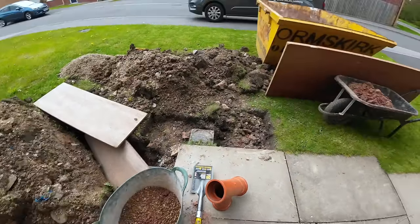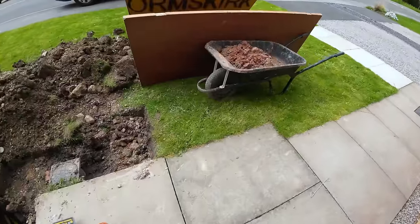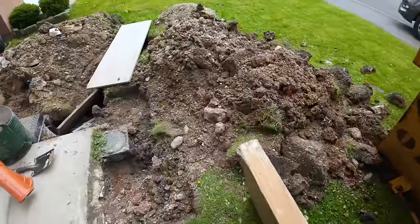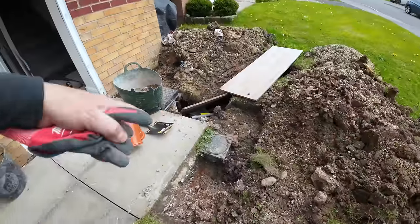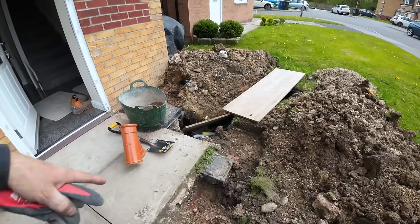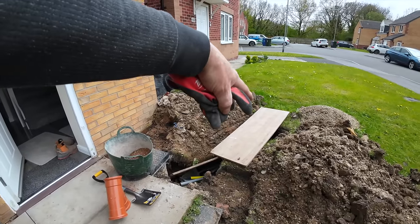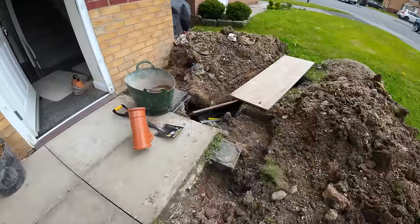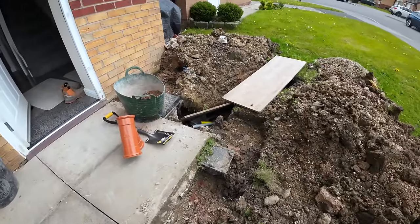So we now have our skip. He's put exactly where we asked him to, because we put a sign up for him. Now that can go straight in there. While Alex is getting that in there, I can jump in this hole now and start having a look at this drainage. So yeah, we'll probably leave some of that over there to go back in the hole, but all this can go. We'll keep the stone for going back in the trench and start making sense of all this.